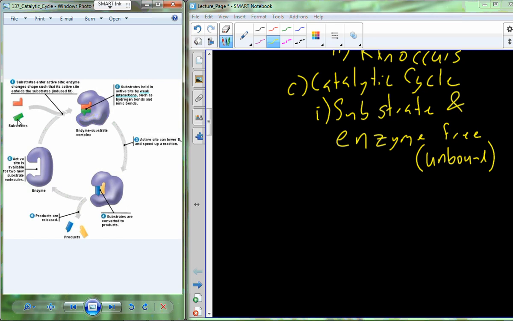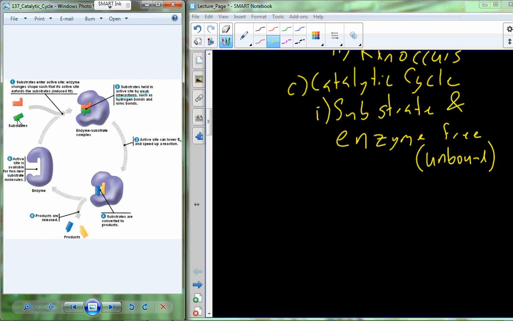So if we increase the substrate, it's more likely that it'll interact with the enzyme just because of the increase in concentration. Even though the process is still random, it's still random movement of those molecules, the more of those molecules that are present, the more likely they are to bump into each other. What's the concentration? Just the sheer number of those molecules in the system.